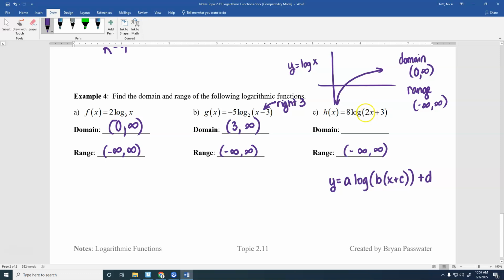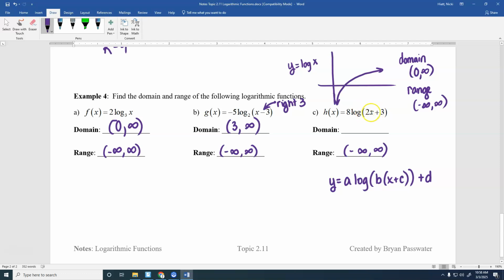So right here, this 2 affects what's happening with that 3, because we would do the compression first, which would change that 3 from being a left 3 to being different. I think the easiest way to do one like this, if it's not just a straight left or right, if it just is like B, we just know it's right 3, add 3.